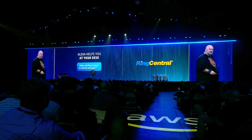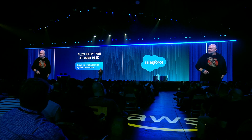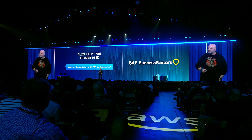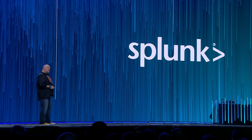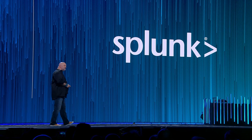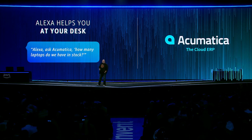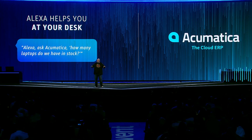There's also integration with a lot of other well-known software and service providers at work. RingCentral has PBXs, so you can get access to your voicemail. Integration with Salesforce, so you can ask questions against it. Concur, which holds your flight information and reimbursement software. If you use SuccessFactors for HR, there are skills that integrate with that. Splunk has built a number of great skills so you can actually access your Splunk environment running in EC2 and ask questions against it using voice. At AWS we've done it as well — you can get access to things like CloudWatch and other information. Acumatica is a cloud-based ERP system that you can query by voice. You now have access to all these software pieces without needing to go to webpages — you can just use your voice.